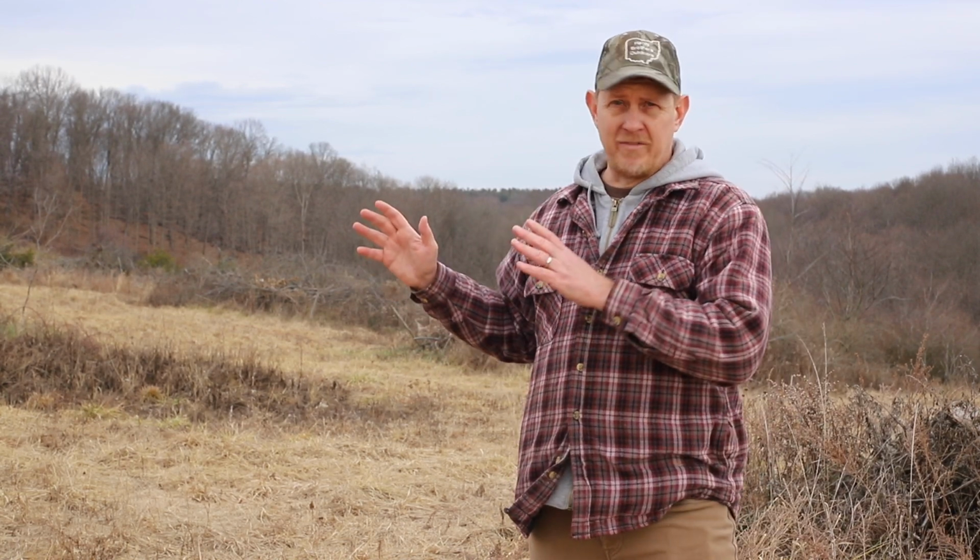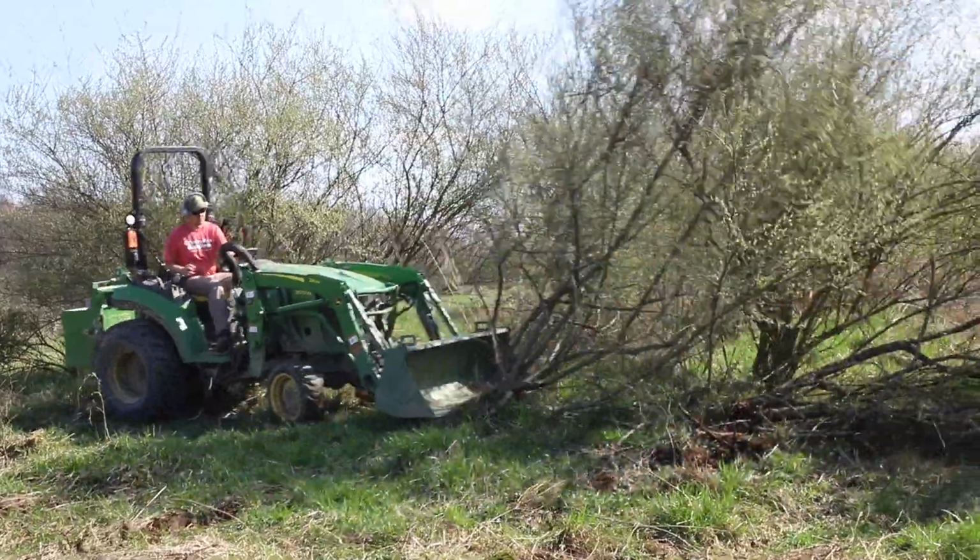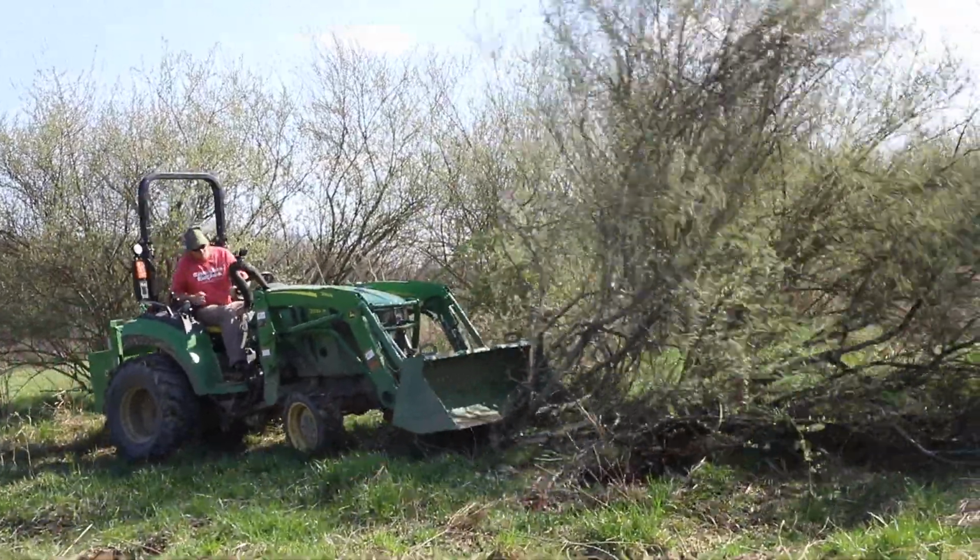We've seen tons of birds out here that we weren't seeing before. And overall, we've got a lot more to remove, but I think we're going to change our approach. So one of the lessons that we learned was, we were using a mechanical approach to remove these. We were using our tractors to push them over and then pop them out. As I mentioned, the soil here is very shallow, so they came out pretty easy.